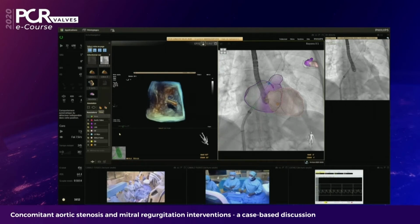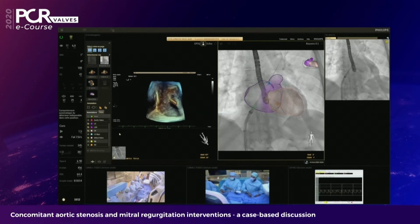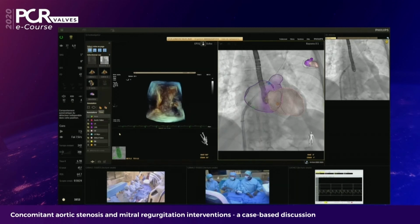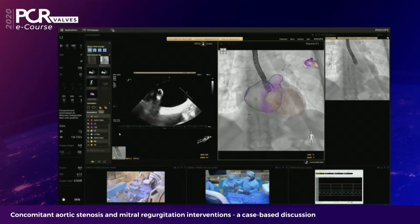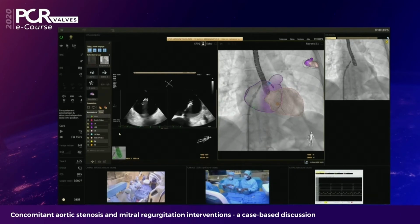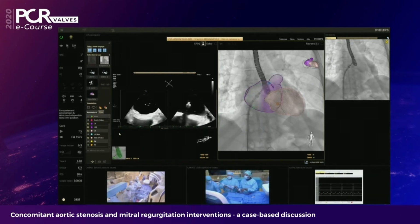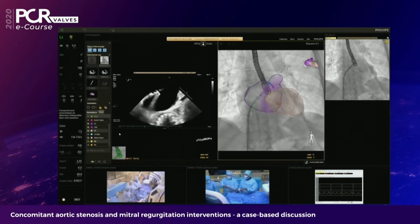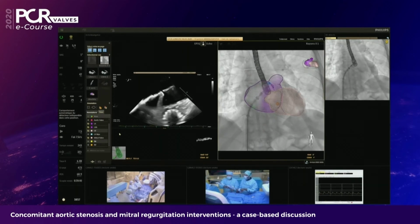Okay, so we are now going to advance the guiding catheter through the transseptal puncture that we just realized. I just have to be careful. You see, we follow the dot, the marker that has been done thanks to the fusion between the echo and the fluoroscopy. So you can see that the fusion here is going to help us identify the marker, not to miss, to keep tracking throughout the procedure. So Lionel is manipulating the clip, and I'll be manipulating the guiding catheter. So I'm giving a bit more anterior, you see. Again, the 3 dots are orienting us.